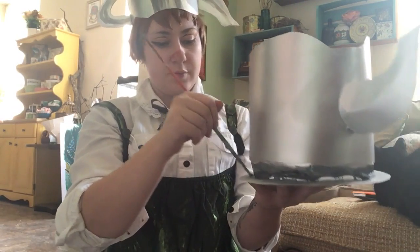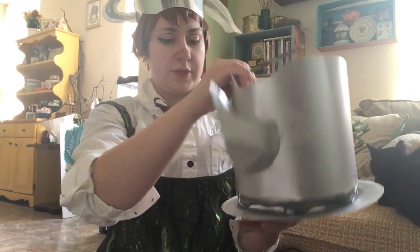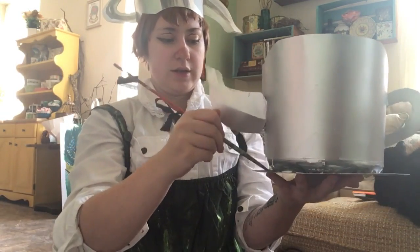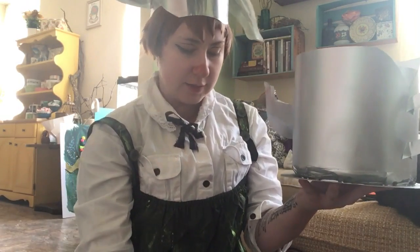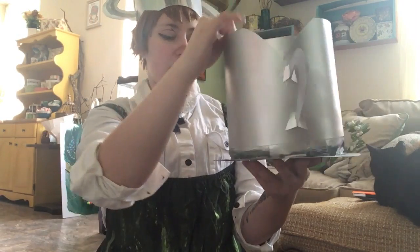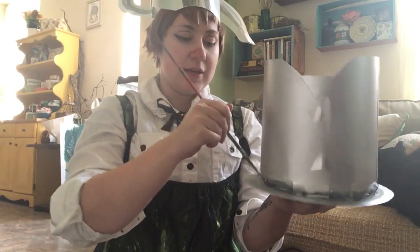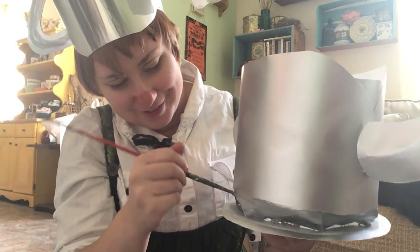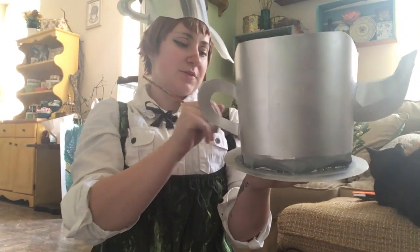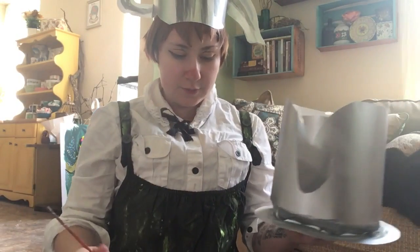Just like with makeup, blend the heck out of what you put down. If you put down a dark black, just blend. As long as your paint is wet, you're good — just get in there and add more. Don't worry about messing up; that's my best advice for any artist, whether you're drawing, painting, or creating things out of paper. You're gonna mess up and it's gonna be amazing — just go with it. Now let's mix some black and white again to get a nice gray and do the side shadows.